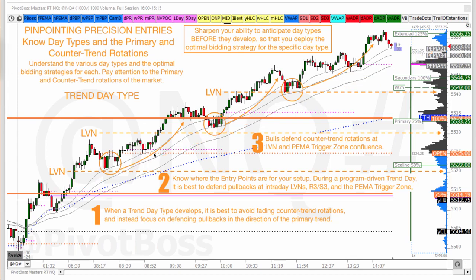And so that's very, very important. When you're able to identify ahead of time that we may see this type of price discovery phase, then understanding how to properly engage that day type, and then knowing how to continue to confirm that day type as we move along throughout the session. All of those are very, very important. Additionally, this is one of those days where I mentioned even great professional traders can get slaughtered on a day like today.